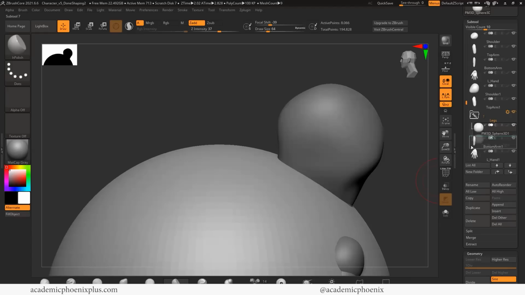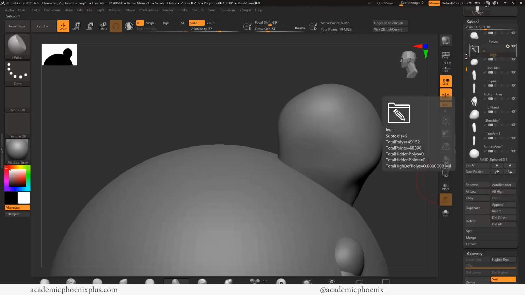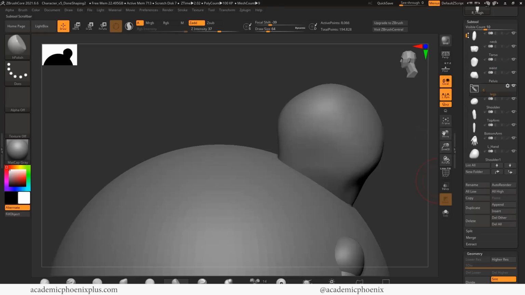Now it took the sphere, so I'm going to try to drag it out. And let me go back up to the top, grab the leg, this one, and then create a new folder, call it legs again. And then start dragging all of my pieces in here. So this is just going to help organize my list because it's going to get really busy and we're going to be scrolling a lot. So that's basically my legs.